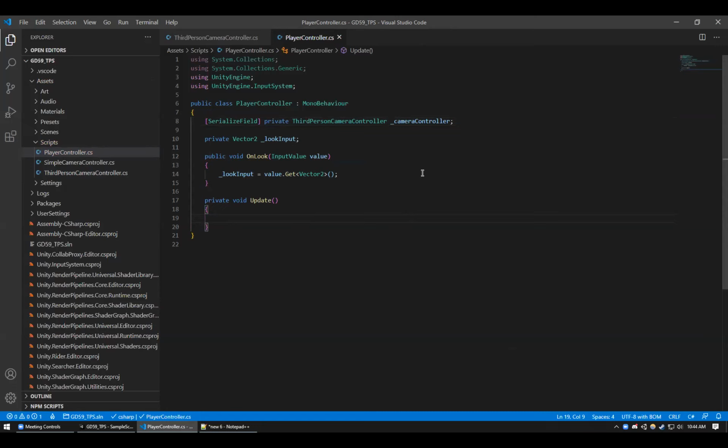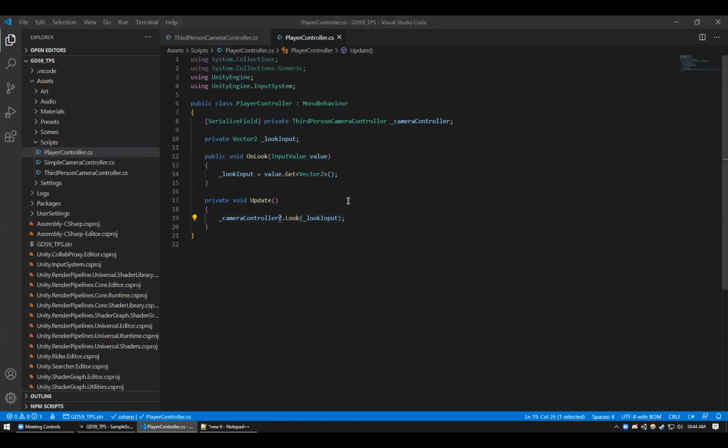And this is pretty simple. So we are going to call our look function, that public function we wrote, and all we have to pass is our look input. Fairly simple. I believe we've probably used this little operator before. Some people call it the Elvis operator.